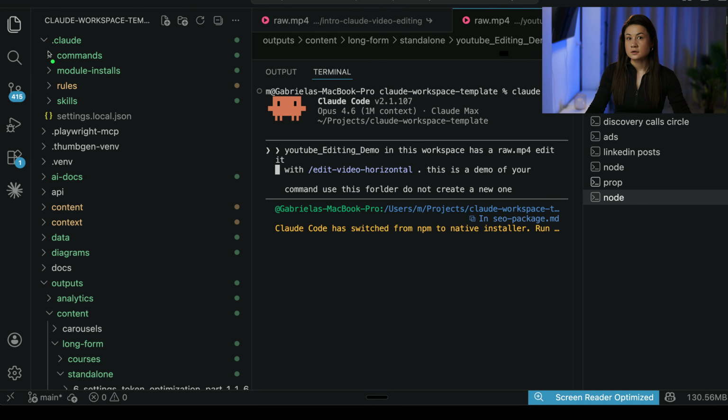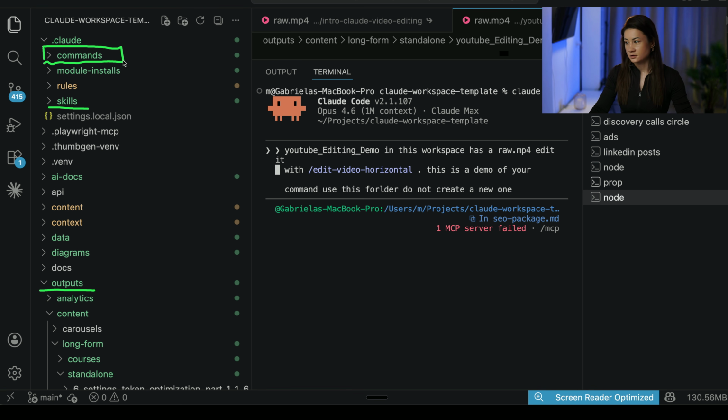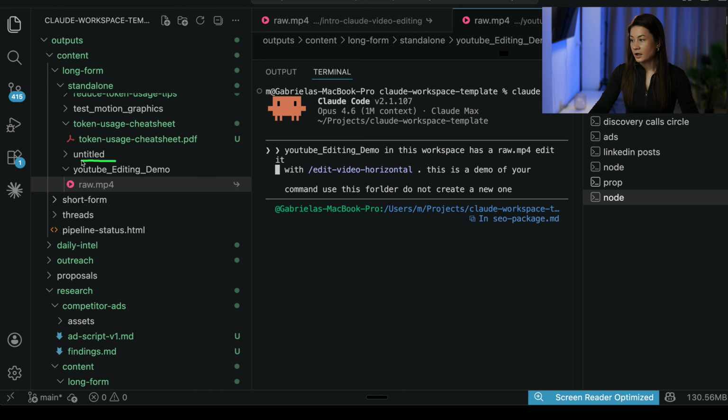I will use Claude inside Visual Studio, and the way I have my workspace is I organized it in commands, skills, and a folder called outputs. The goal for today is that we are gonna create one command to take care of the videos and place it inside outputs. I prepared a raw footage inside this folder, and once we are happy with the edited version, we are gonna push it from the workspace to YouTube.